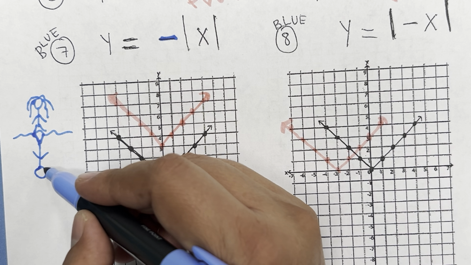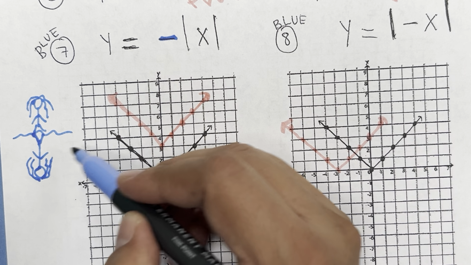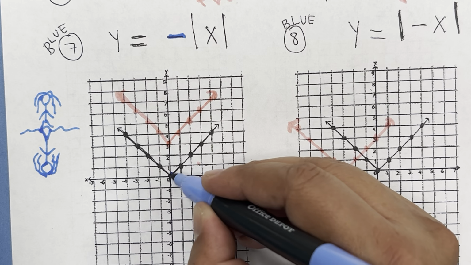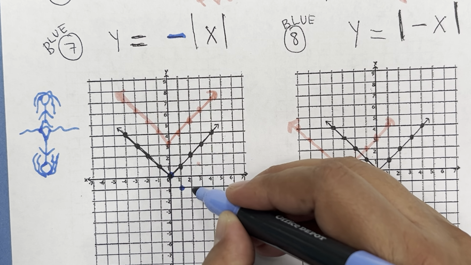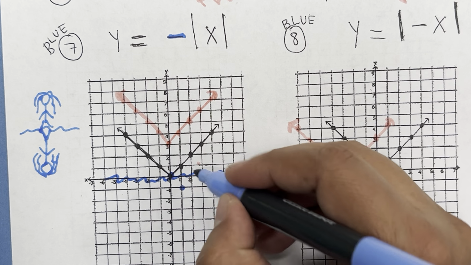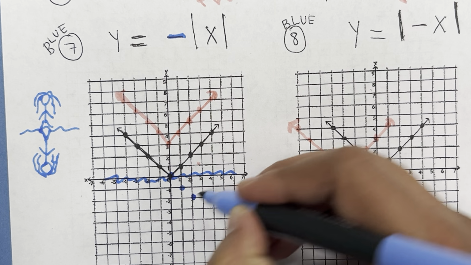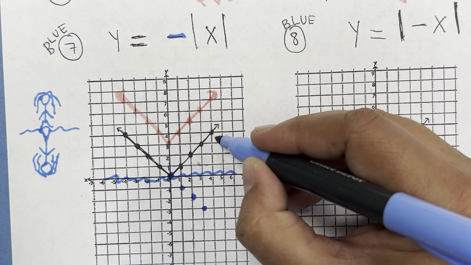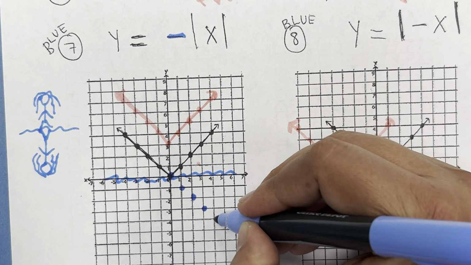And so your reflection is going to go below the river or the water, okay? So the same here. This stays where it is, but this reflects over here. 1, 2, then you count from the line of reflection, which is your x-axis. 1, 2, 3. So all the points are just reflecting the same amount of spaces, okay?